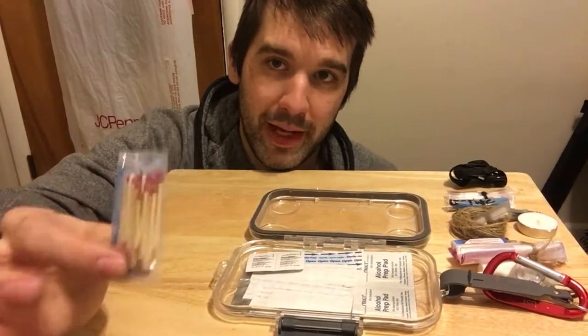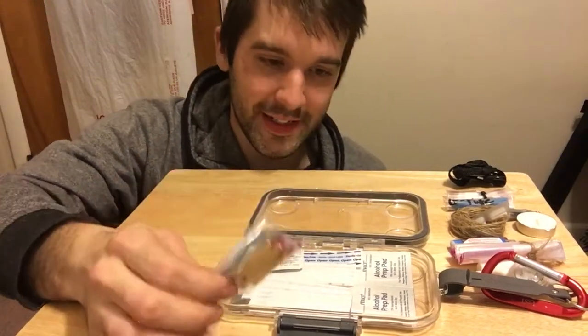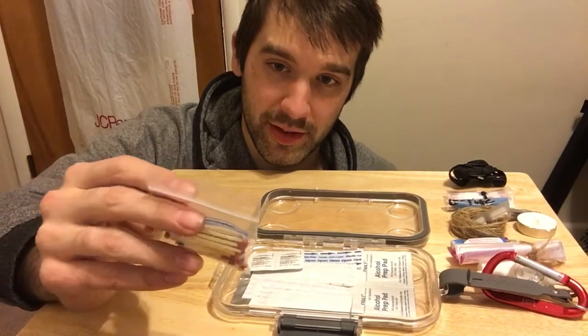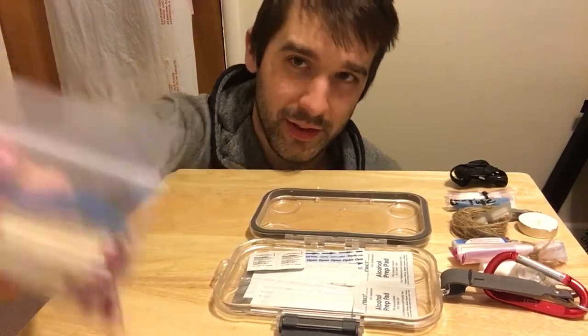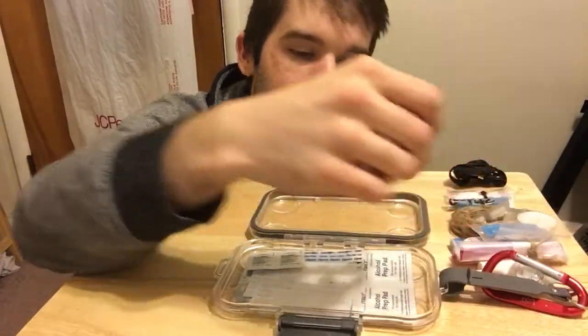It's pretty nice. This, I originally had a whole mini matchbox in here, and I decided it just took up too much space, so I put it in one of these pill cases, or these pill bags. As you can see, there should be some strikers in there too. I just emptied a box of matches and ripped the strikers off and put them in.